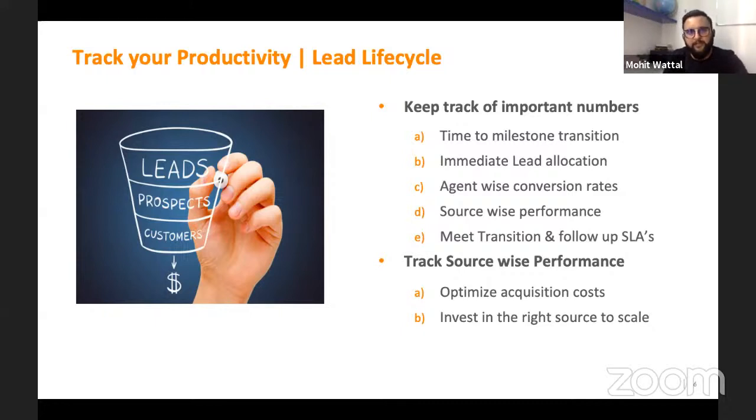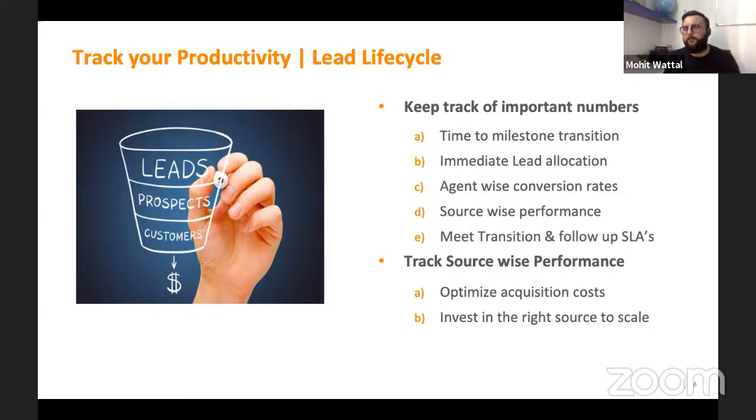If I am not able to pull people to come back to my showroom and do a test drive of the car that I have in the offering, I don't need help in selling. Somebody needs to help me and train me to make sure that people come to the showroom, because that's a milestone. After that, the desire and the need and the necessity becomes a little different. My probability of buying becomes different. So milestone, what is the conversion rate of my agents who are reaching out to the leads? What is my source wise performance?